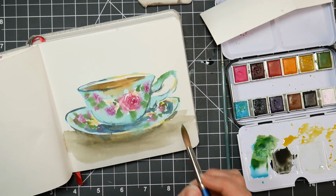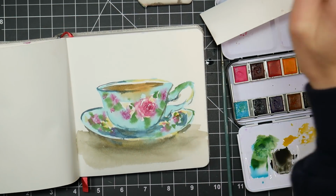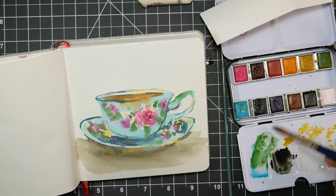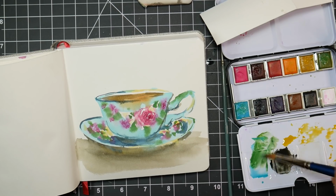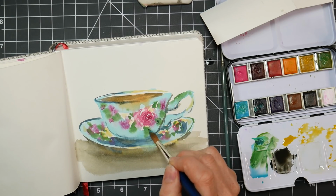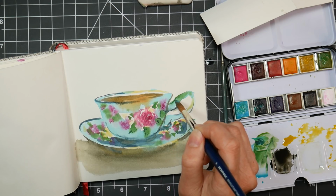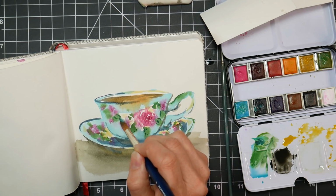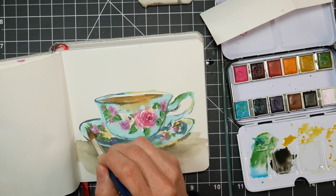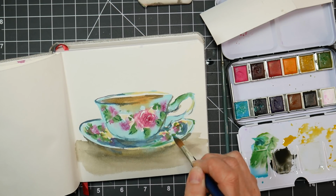It's hard to know when you're done when you're doing a little painting like this, because it's light and easy and fun. It can be tempting to overdo it. But if you can stop once the paper's dry and say, yep, that's all I'm doing, and not go back in and fuss and make it a real fussy finished painting, I think it's almost better.